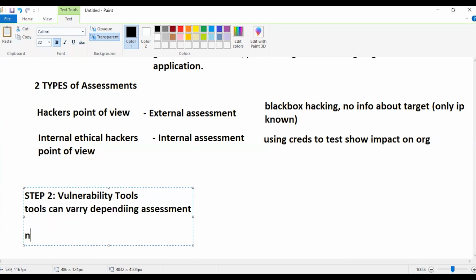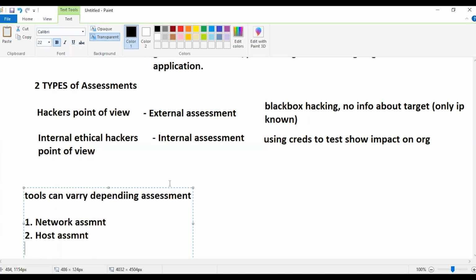Okay, so first, let's just say network assessment. Second, we have host assessment. Third, we have web assessment.